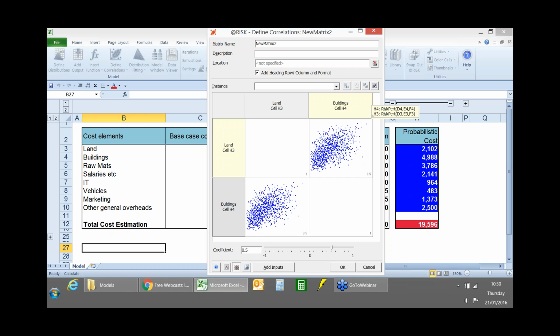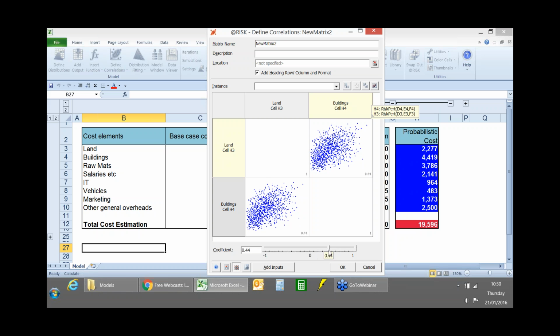If you don't have any historic data, and often there isn't any, because different projects have different costs, different inputs, etc., then you could think about things in terms of bands. So you might have, for example, 0.2 is a mild correlation, 0.4 is a medium correlation, 0.6 is a strong correlation, and so on, and just have that kind of grouping, and a lot of companies do that.